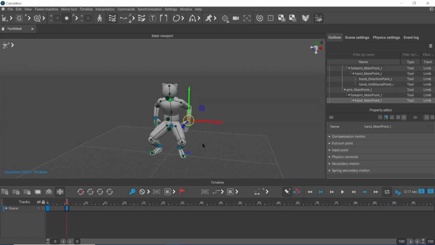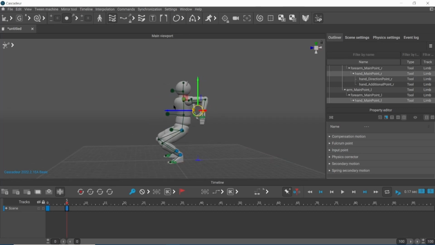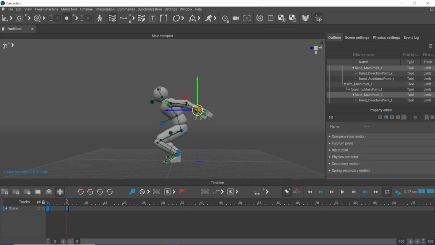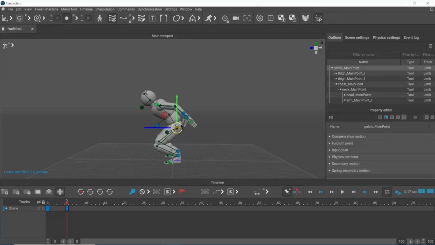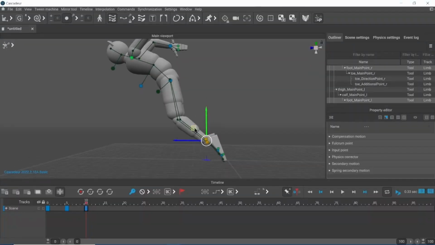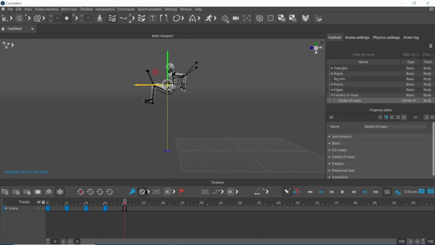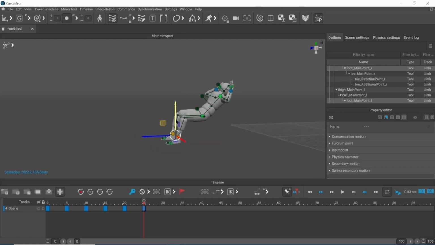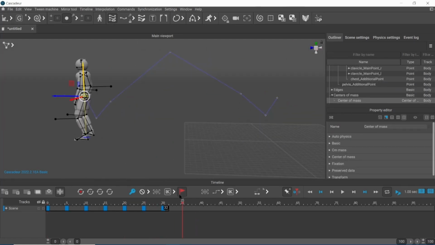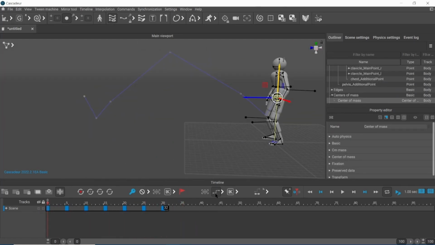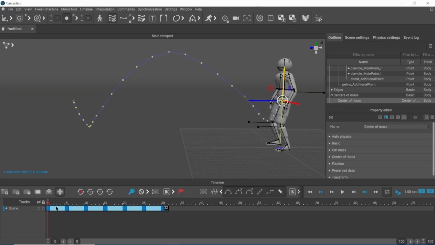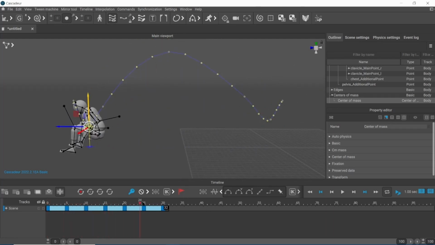Set a new keyframe by clicking a frame on the timeline and hitting the blue key icon. I'm going to set one every 5 frames just to get my poses in. Once I'm done setting up the poses, I'll select all the keys and change the interpolation to Bezier. Now I'll change up the overall timing to something I like.